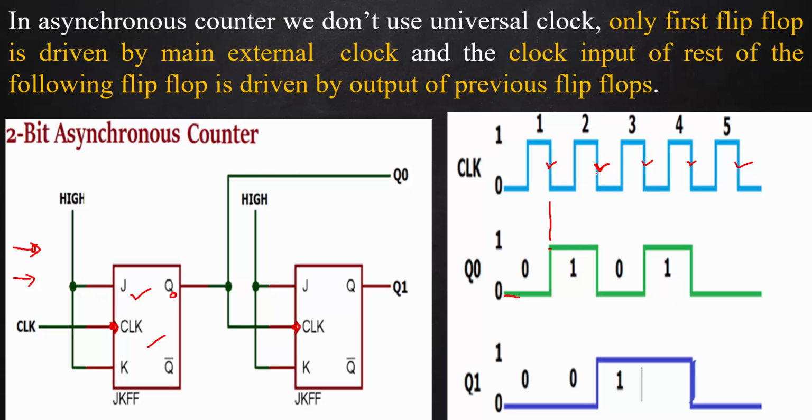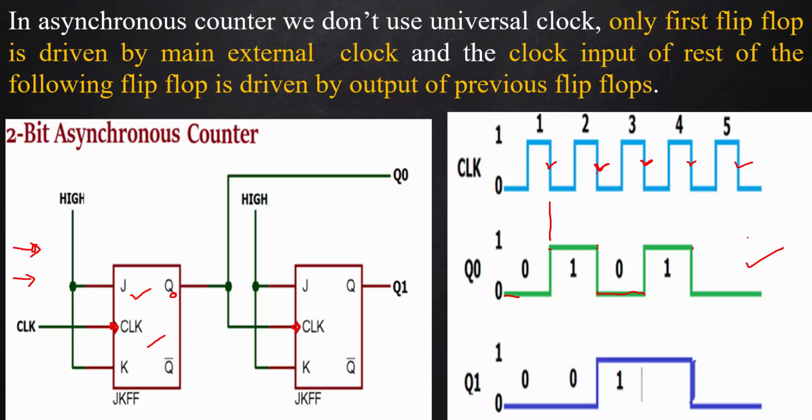During the negative edge of your second clock pulse, Q0 toggles again. Now it is high, so toggling means it will come back to 0. And it retains that 0 state till this point, where the negative edge of the third clock pulse happens. During this negative edge, Q0 toggles again. Now it is 0, so toggling means it comes back to high. And during the next negative edge, it toggles again, which means it goes from high to low.